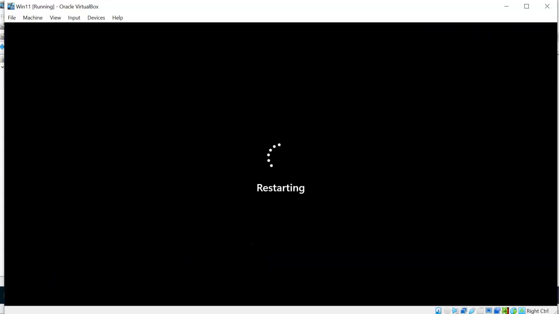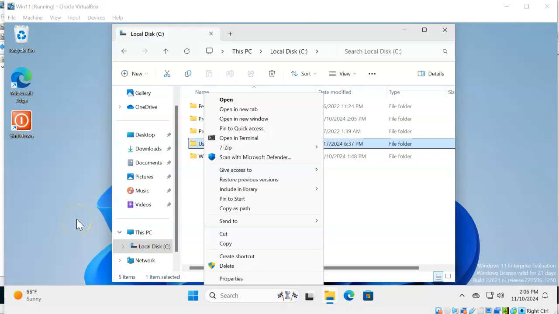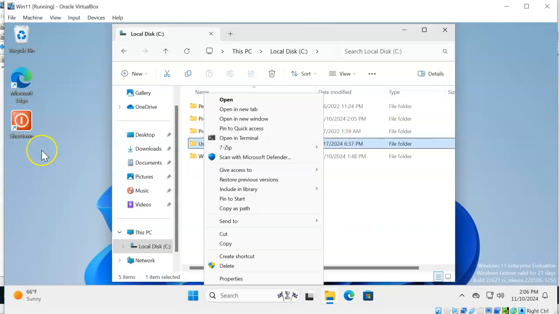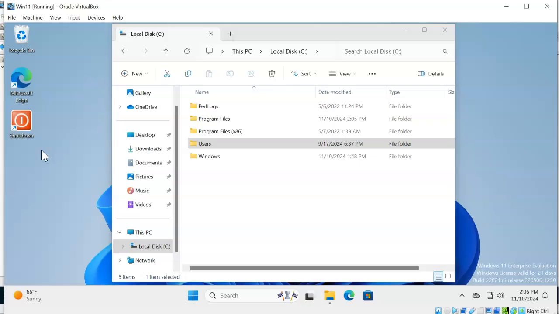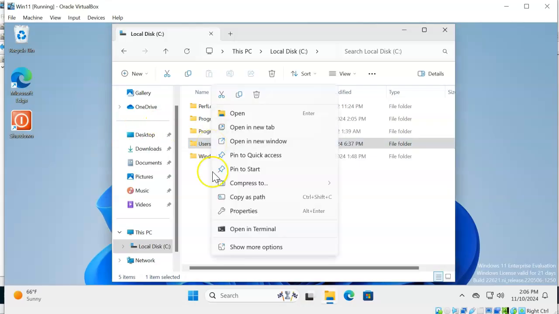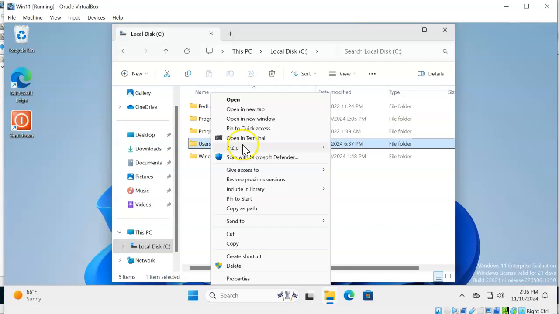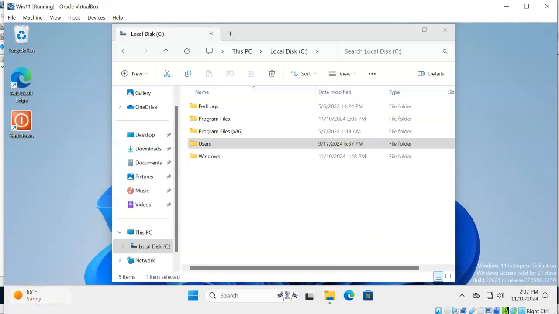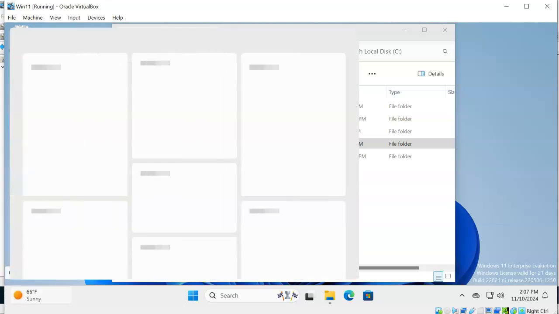You may or may not be able to see something about installing software. When my computer started up, it didn't say anything about installing software, but I right-clicked on a folder and there is 7-zip. It's automatically installed. When you reboot the computer, it's probably going to do the same thing. 7-zip typically is used from File Explorer to either add to an archive, or if you have an archive already, you can decompress it. There we are. We've installed a simple piece of software so you don't have to run around to all the computers and install it manually.